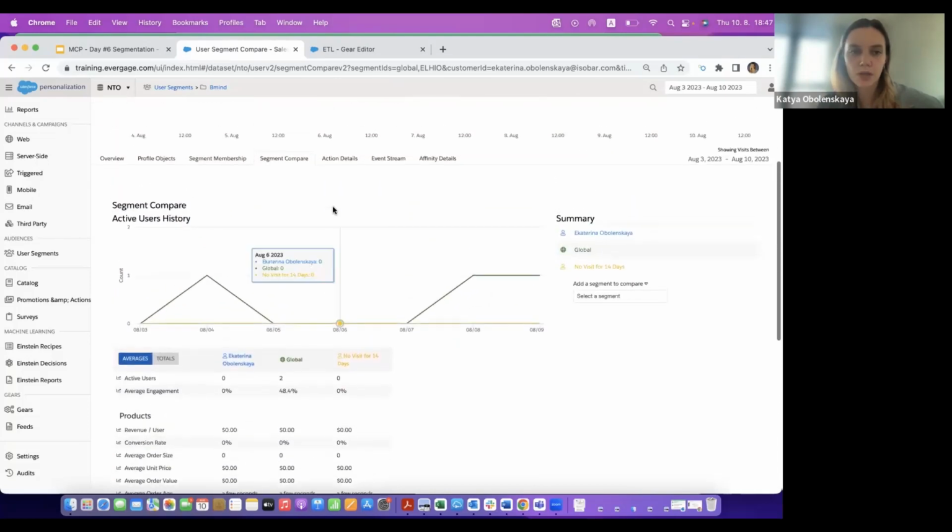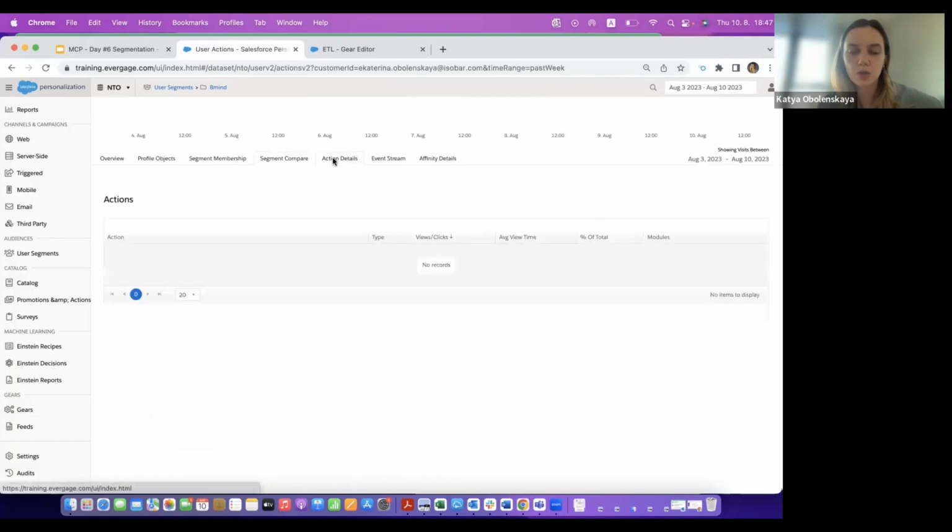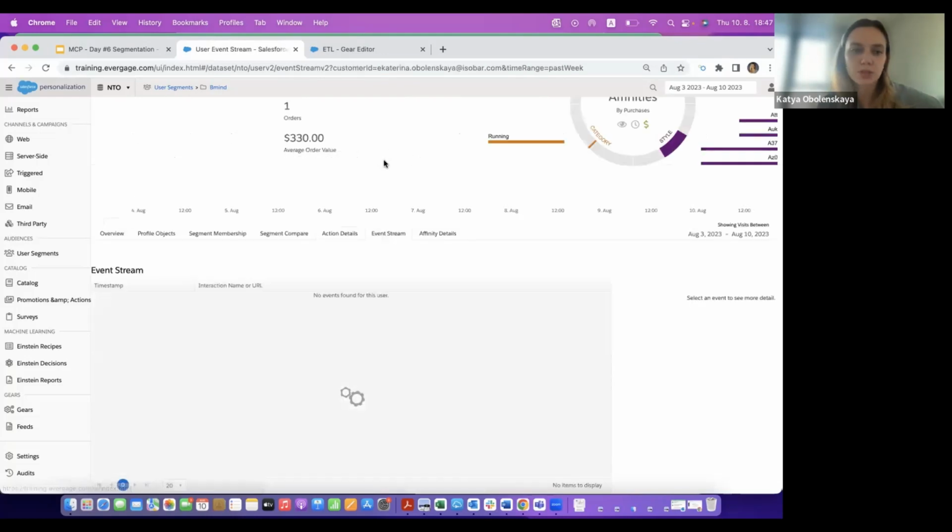I perform in there. I can also see under my unified customer profile action details, but actually there are no actions at all. It's just a test account. Event stream means that you can have some events. So let's say purchase activities, web browsing, all views, reactions in different channels can then be viewed under event stream.